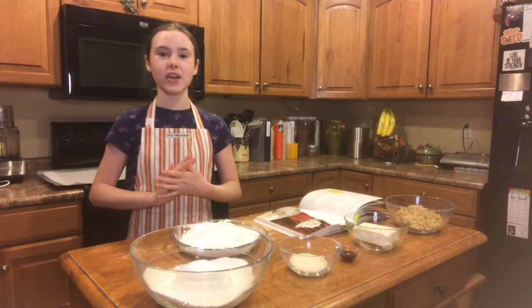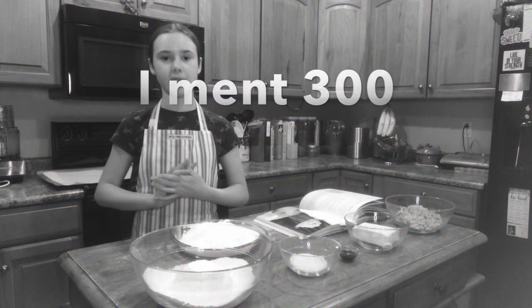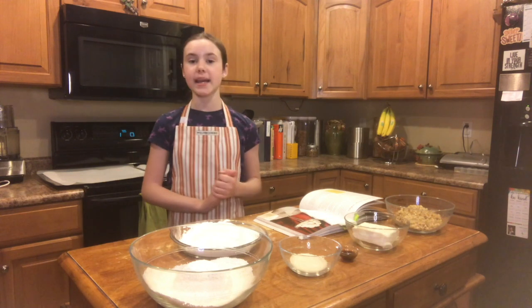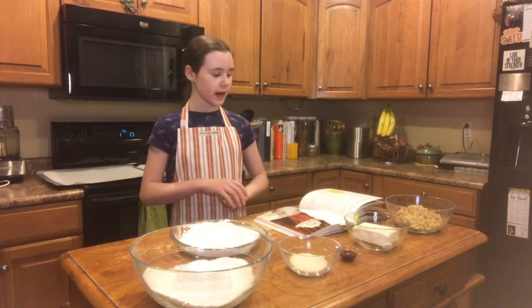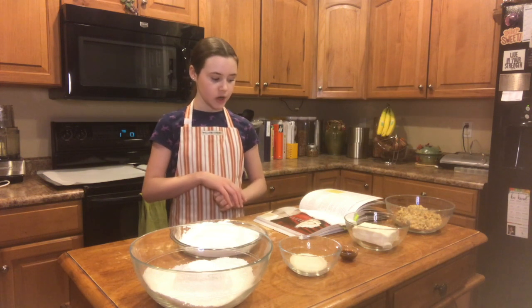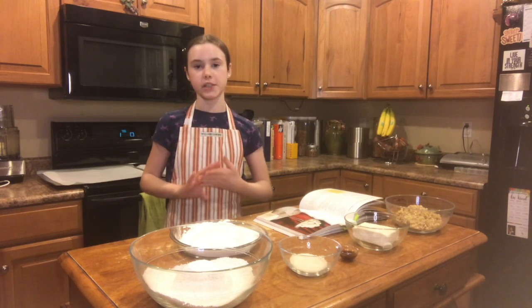The first thing that you're gonna wanna do is preheat your oven to 350 degrees Fahrenheit. Once you have done that, the next thing is to line cookie sheets with parchment paper. After that, with an electric mixer or hand mixer, or by hand, cream together the butter, sugar, and vanilla until nice and fluffy for about 1 to 2 minutes.